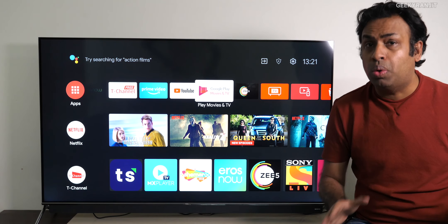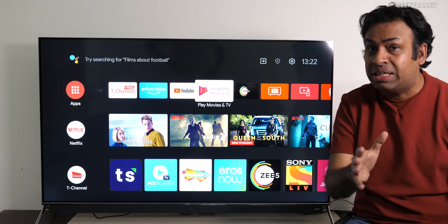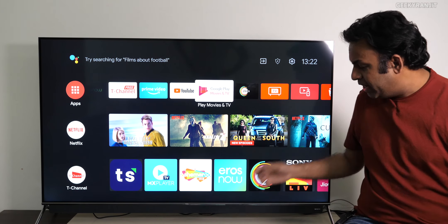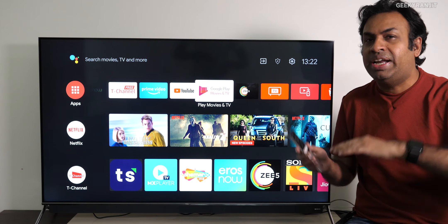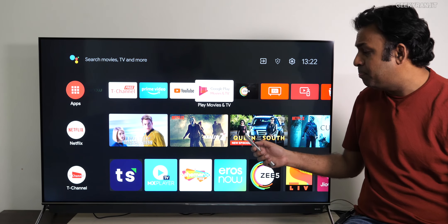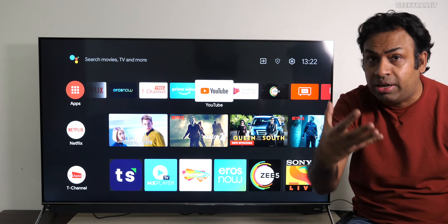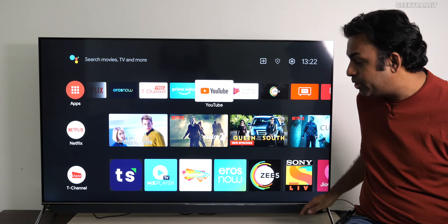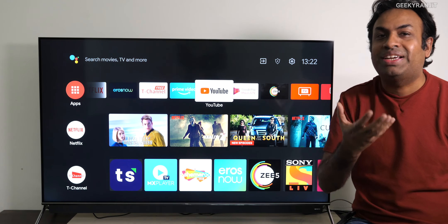To summarize: what I liked about this television is the picture quality — I can't stress it enough. In reality the picture quality is really good, and that's due to the QLED panel. I have a very high-end Samsung television and I would say the picture quality is almost close to that. By default the colors are a little bit boosted, but if you go into settings and reduce the color and contrast a bit, you'll get excellent picture. Even the sound — because of the Onkyo soundbar — the impact was very good, with great dialogue delivery.